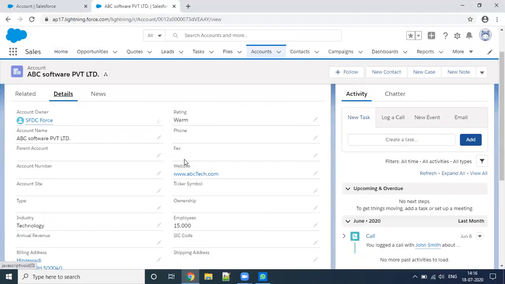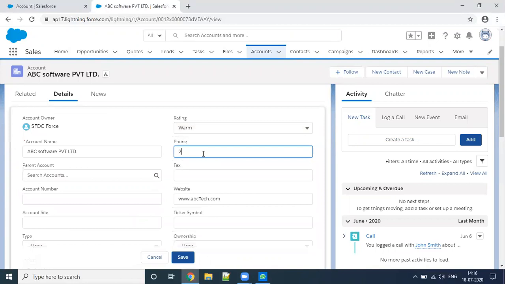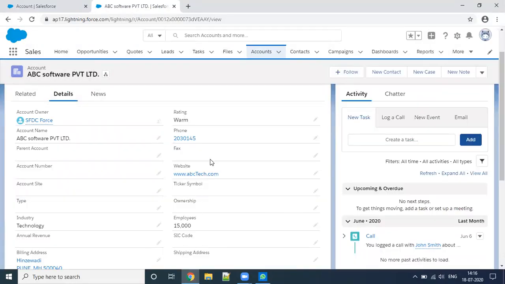Suppose you want to restrict some value, for example, phone number. I want to validate something here, like the number should not be less than 10 digits, basically. That's the standard number of digits for a phone number, so it should not be less than that. For example, if a user right now goes and enters a short number and saves it, it will let you save.